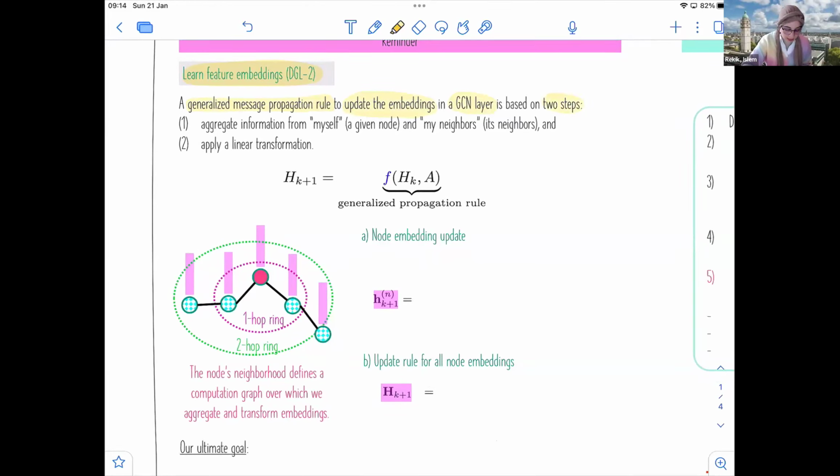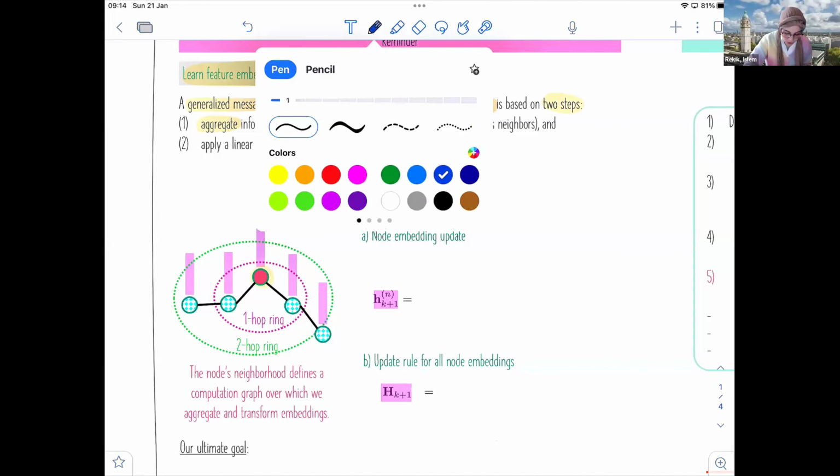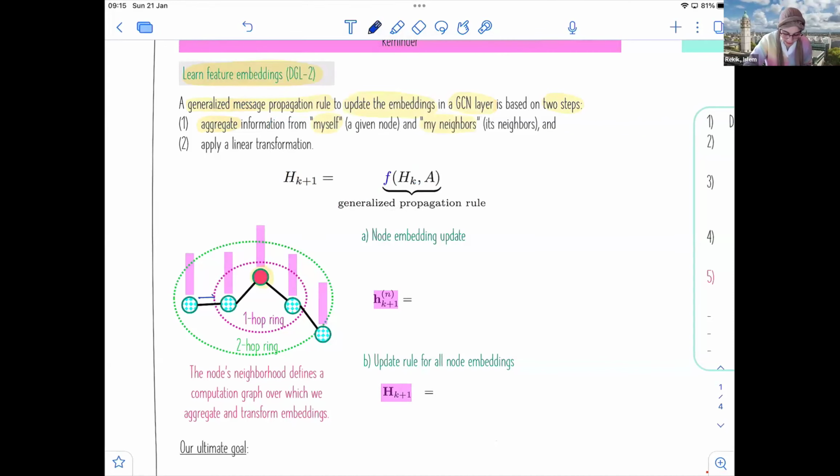The first step is we rely on aggregating information from the node itself, or myself, and my neighbors. So we take a node and we aggregate information from its neighbors. If we do 2 layers here, we're going to aggregate information starting with the furthest neighbors and going all the way up to this particular node. There is also the process of self-aggregation that we talked about, and we discussed different variants in lecture 2. And after aggregating, we have the second step.